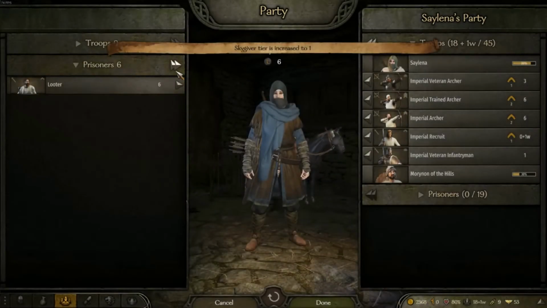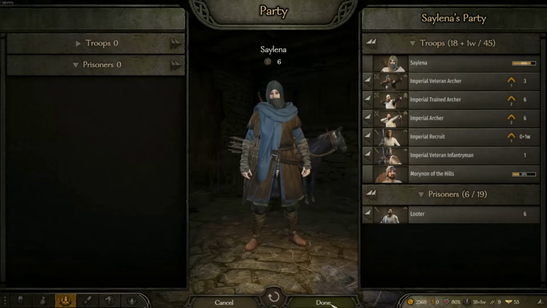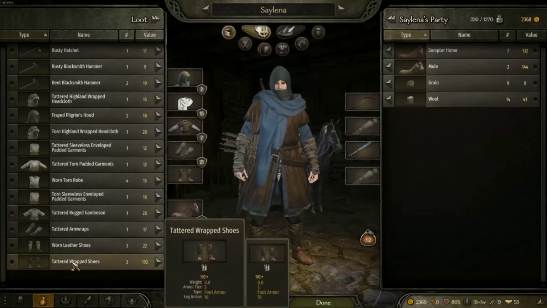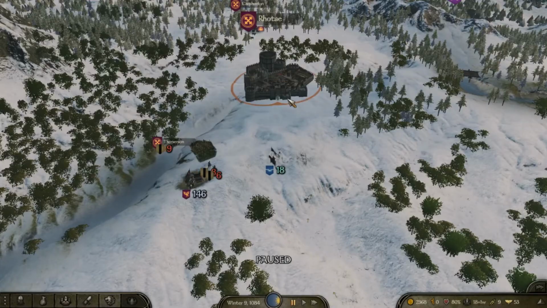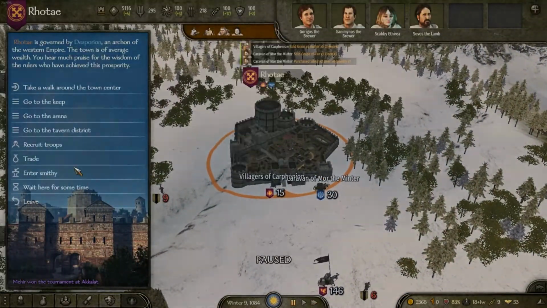Okay, so we got 6 prisoners, which will be enough to replace our killed person. So that works out really good for us. And a whole bunch of garbage loot, which is fine. Actually, those are the decent boots. That's nice. We're going to keep those for now, because eventually we're going to get more companions. So it's good to keep a few extra pieces of gear if you have the room for it.